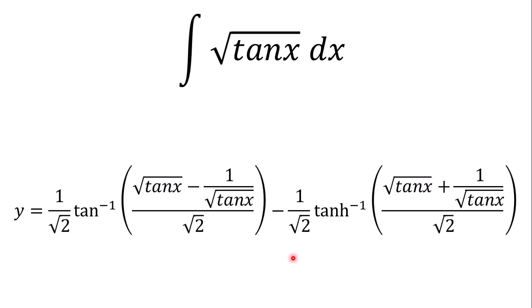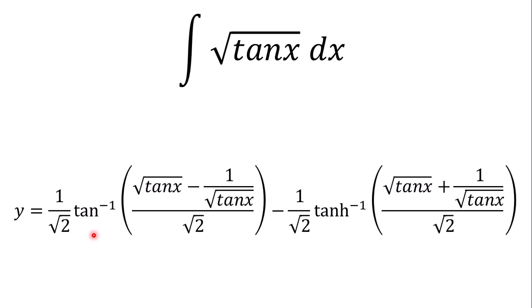The only difference is that what you are seeing here is 1 over square root of 2 tangent inverse of this one. And in that video, the answer that we had was square root of 2 over 2. But square root of 2 over 2 is the same thing as 1 over root 2. Why? Because in that video, I wanted to show you how every answer arrived.